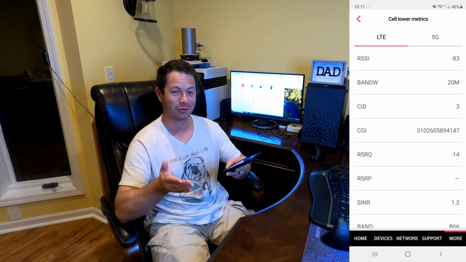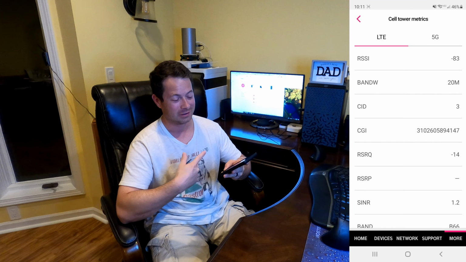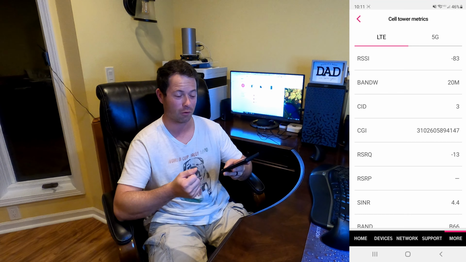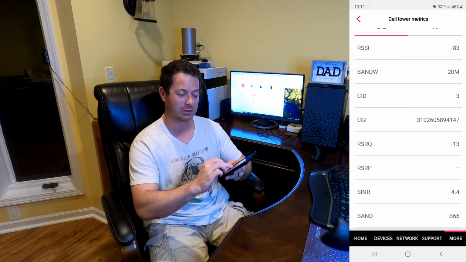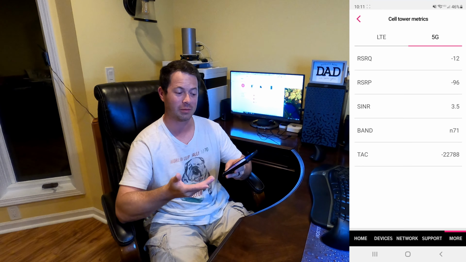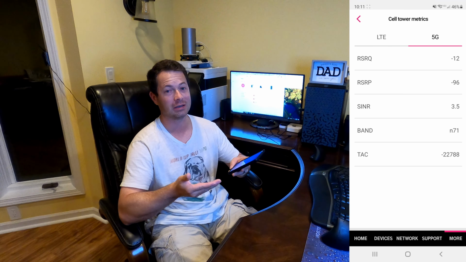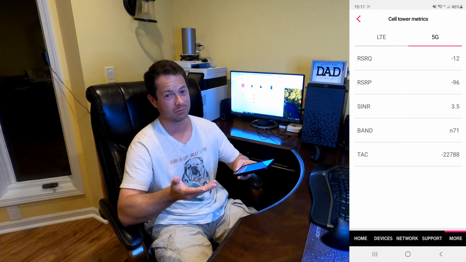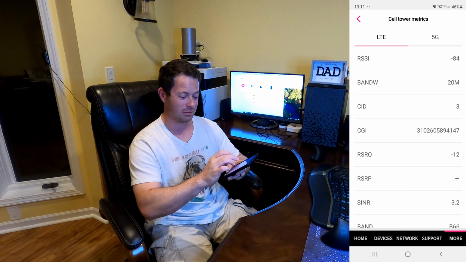And I never understood why before. I mean, I guess I do know why, because this is the first 5G device they've had. The previous one was only 4G. So these are my 4G cell tower metrics, and then I can flip over and see my 5G. And obviously, if you don't have anything there, that means you're not connected to a secondary signal or to a 5G signal. So that is great that they've added that.